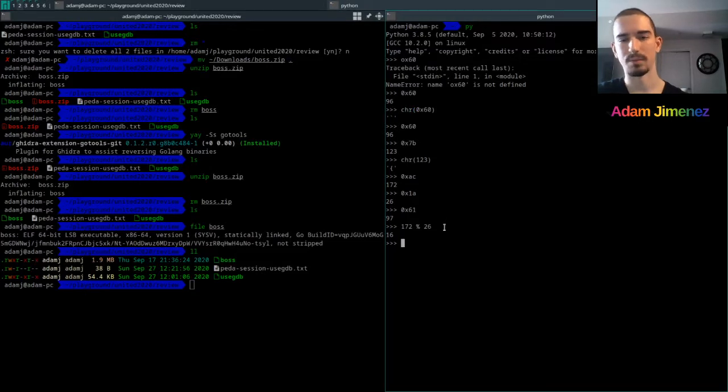So if we take f equals flag, and for c in f we can print chr(ord(c) + 16). That's probably going to break if we go out of bounds.